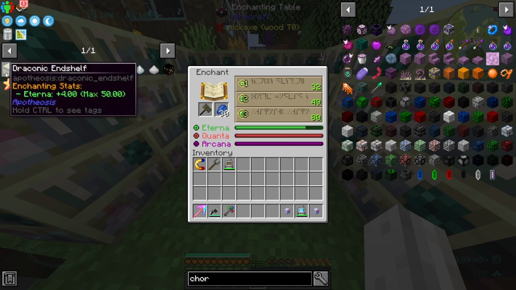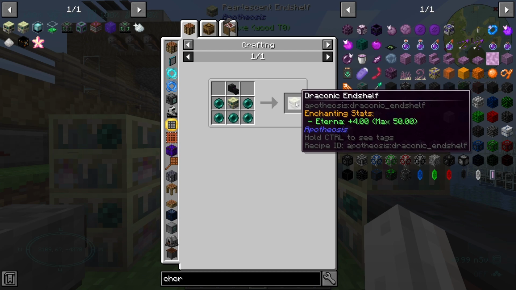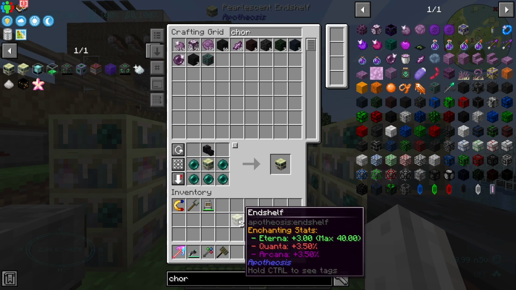Well, if you look up here, the Draconic End Shelf goes to a max of 50. So that is what we need. It's as simple as that. We just need more of these. In particular, we need three more. So I'm going to chuck this down. One, two, three. Oh, that was perfect. What is that middle bit? Is that just the bookshelf? That was perfect. All right.